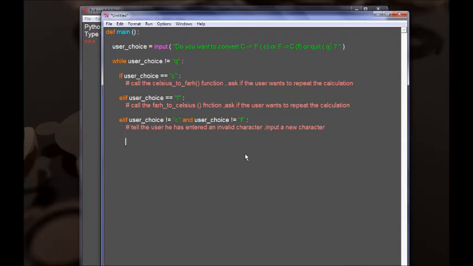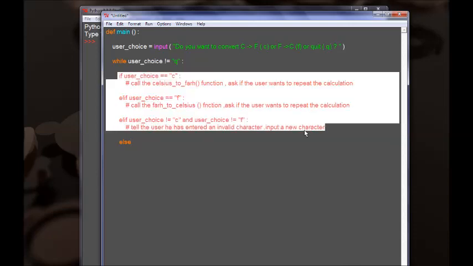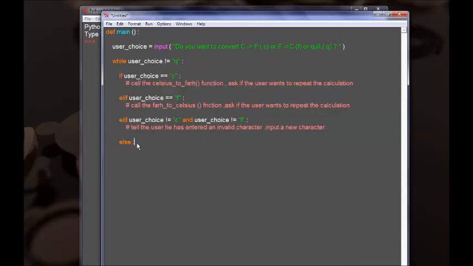And the last case is else, meaning that if none of those is true, all right, else we want our program to again take the input, or even better, ask the user if he or she wants to repeat the calculation.